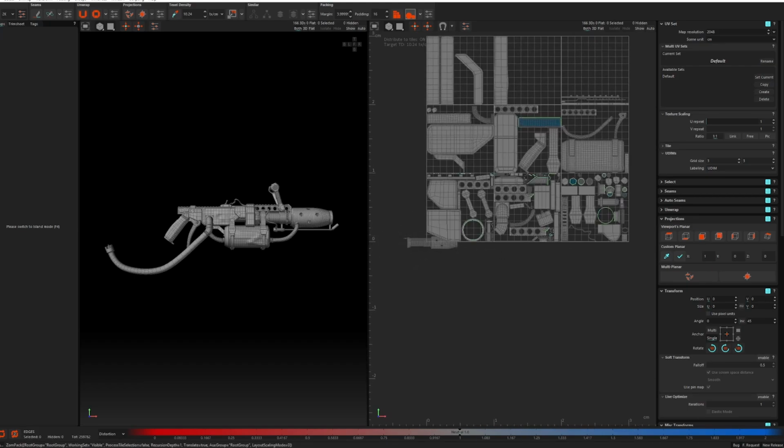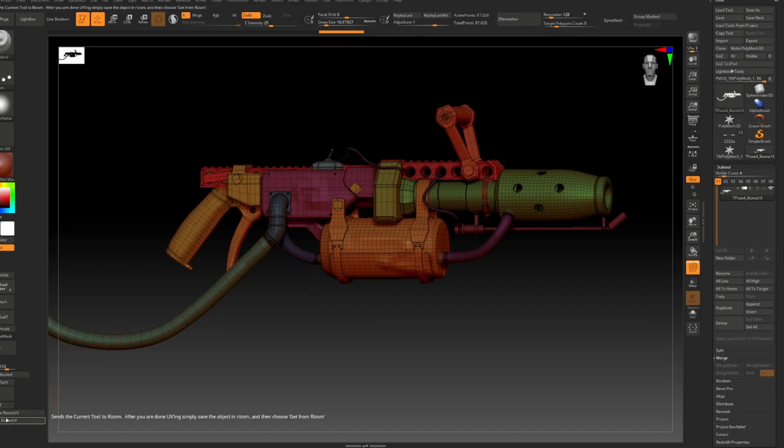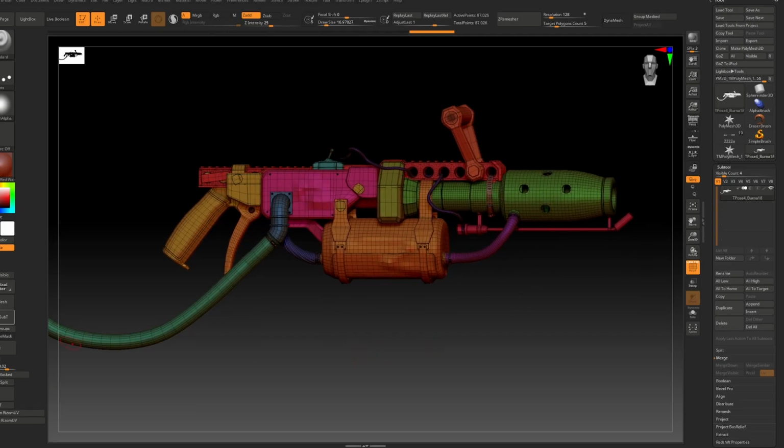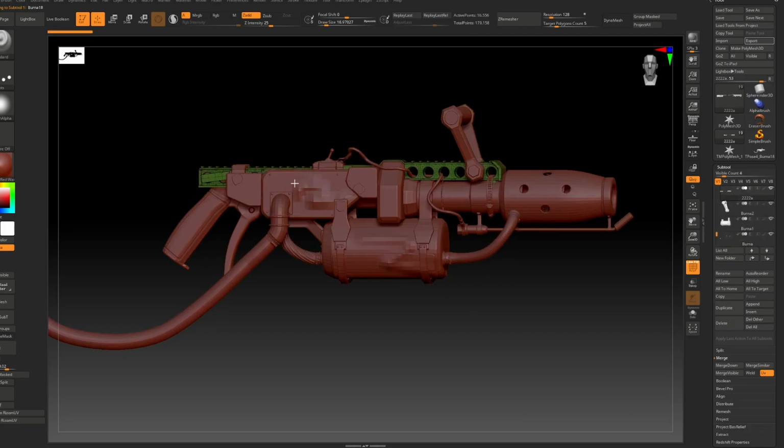Right, unwrap it, save, do a good unwrap. Don't just do that because that won't work, but it'll work for these purposes. And I get it back from Rizom. Got my UVs there onto this T-pose mesh. Turn my T-pose to my subtools, which will transfer the UVs with it. So now everything should have all them UVs. And remember to name all that up.